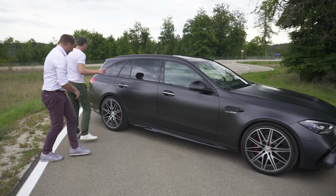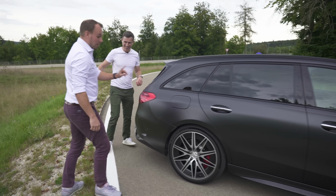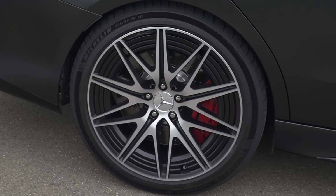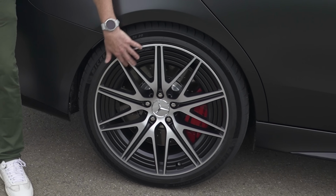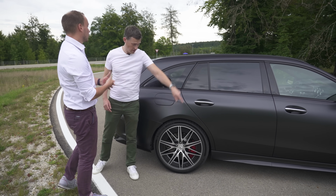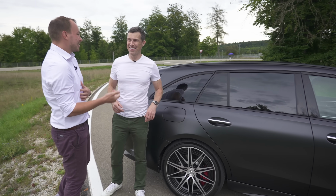Right, let's go check out the very rear of it. Come on, let's go. One thing I want to mention, here we have the other 20-inch wheel design, which are also aerodynamic optimization. It's this bit in it, right? I prefer those ones. Yeah, so we are complete different personalities. You go for that one, definitely? Yeah. Did you spec this car up? Because you're product manager. Were you speccing the cars up? Maybe this is my choice.